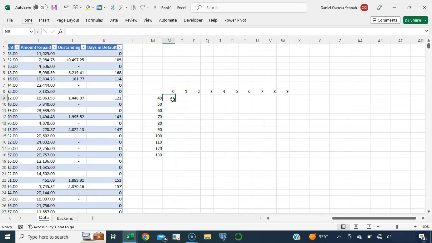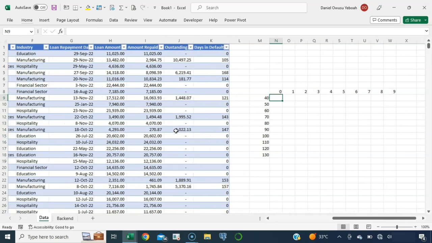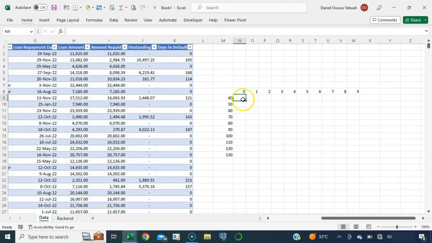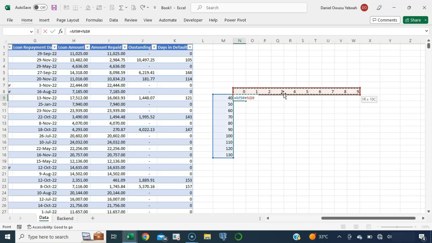That's fantastic. Now what I want to do is create my labels. So over here, I want to get 40, 41, 42, 43, so it's basically a sum of this, which is a dynamic array, plus the sum of that.